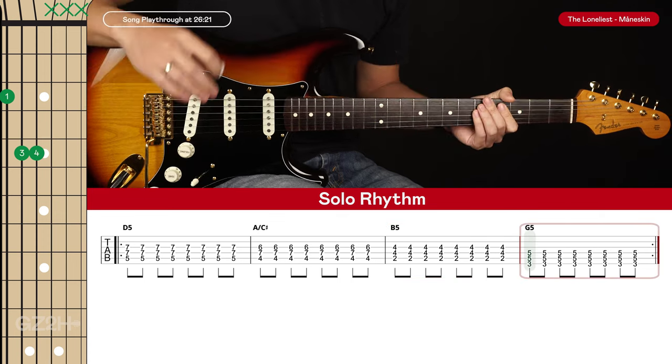For the second line of tab, it's basically the same as the second line of tab for the regular chorus, so nothing new to learn there. And then the third line of the tab is almost the same as the second line of tab, except for our fourth bar, we're going to hit the clean channel and then go to our A chord, strum that, hold that up for a full bar, and end the song with a D. So the third line of tab will sound like this.